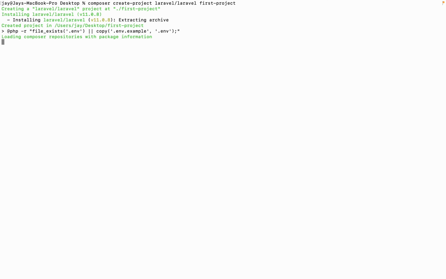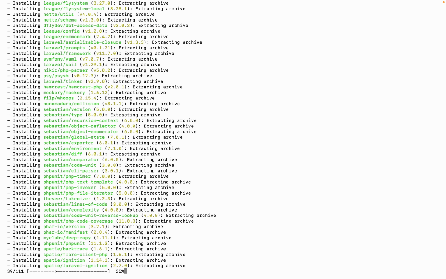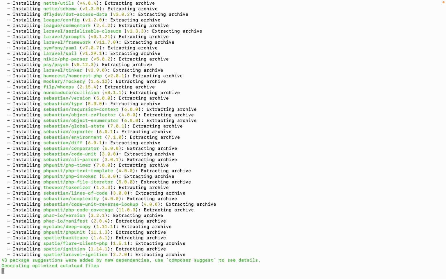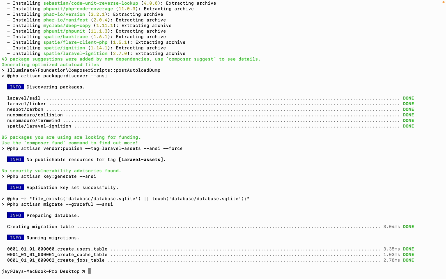I'm just clearing my screen. Here you can just write composer create-project laravel/laravel, and I'm giving the project name first-project.